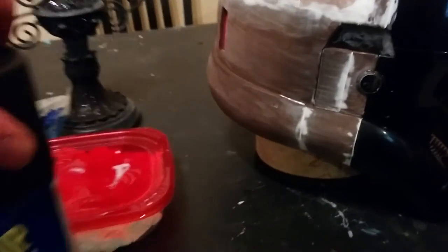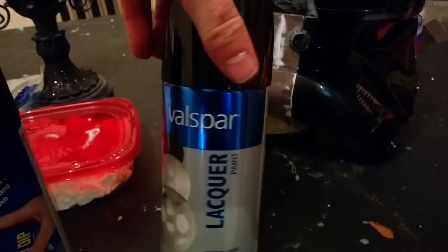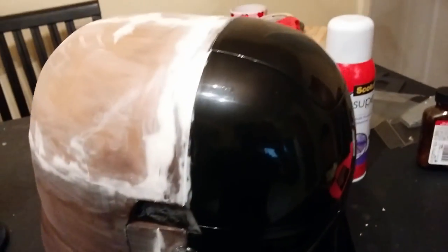And that's where Plastidip and some high gloss Valspar black lacquer is going to come in to hopefully give it a nice shine that will match this front here.